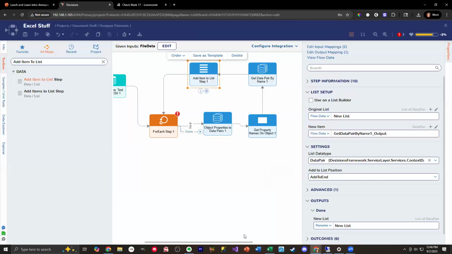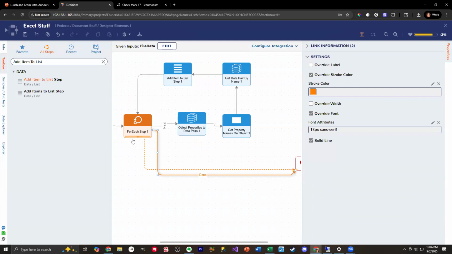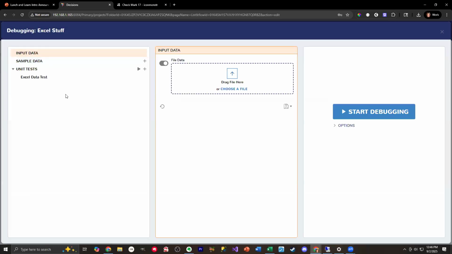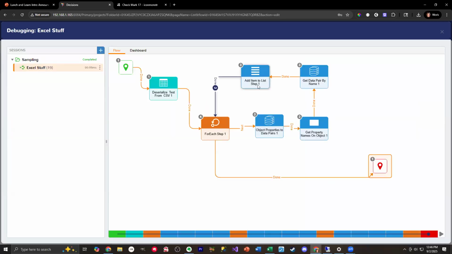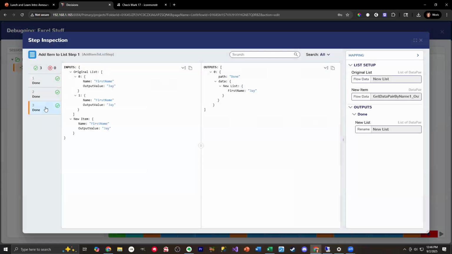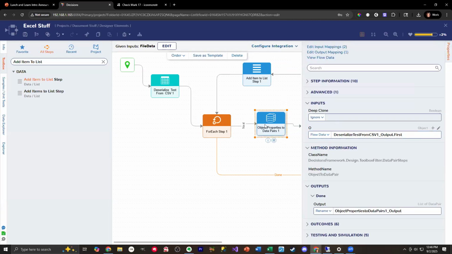Yep. Because I'm hoping what we should see is, let's say if I select first name, we should see first name Jay, first name Tim, first name Rico, and that's the only 3 in the list. That's what should happen. So let's debug this to see if that happens. Okay, so just see. Oh, I know why. My mapping's off. I didn't map this. Okay, let me fix the mapping.